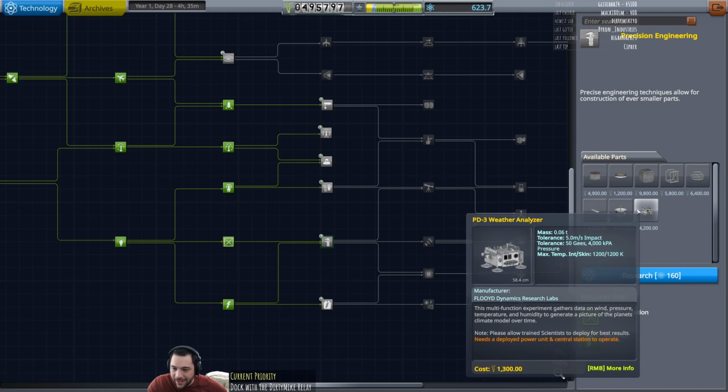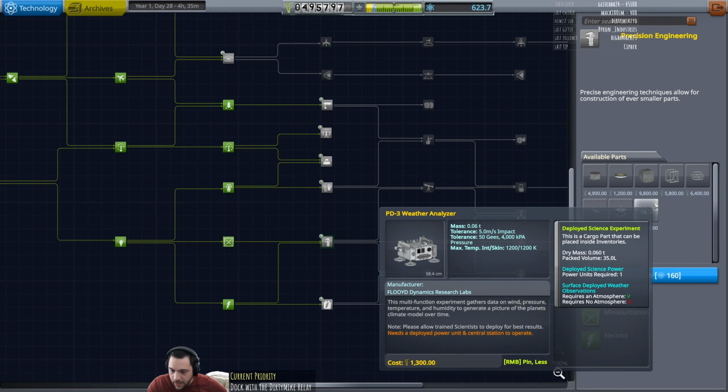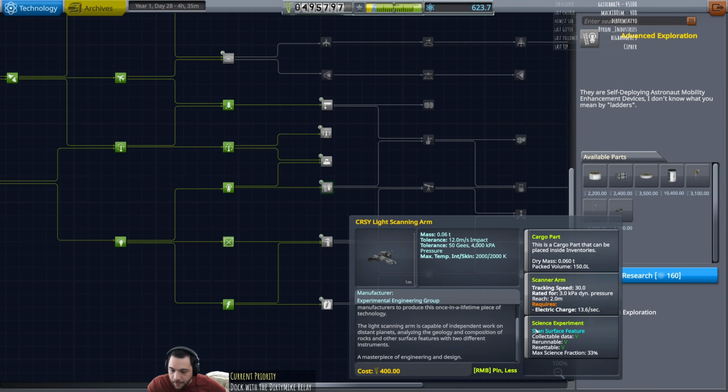The weather analyzer is not helpful at all because there's no weather on the Mun. If you right click on it, it says requires an atmosphere. Yes, it does. So without an atmosphere, which the Mun does not have, it does not help. There is a scanning arm, so I can scan the surface feature. I could stick a scanning arm on my probe.